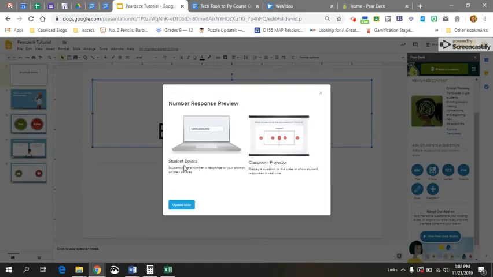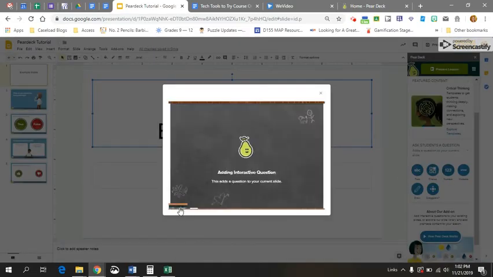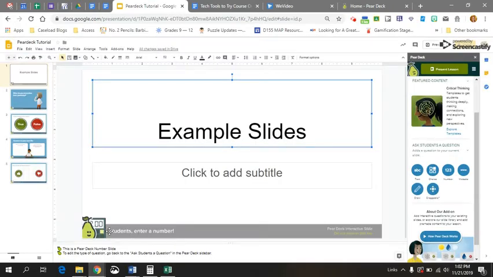And it will show me what it's going to do. And now it's going to add that Pear bar down at the bottom of this slide. Okay, so this says this is what students will do to this slide when we get there. So many options. You can add it to an existing one or use all the templates to create a brand new one. But it's really important that you do not press this present in Google Slides.